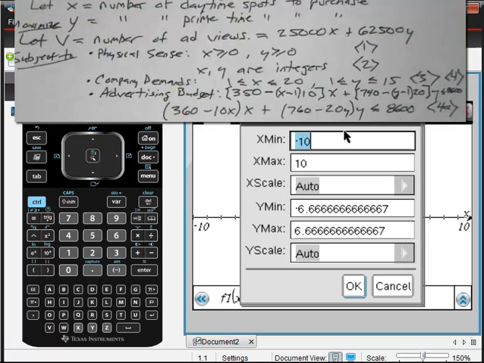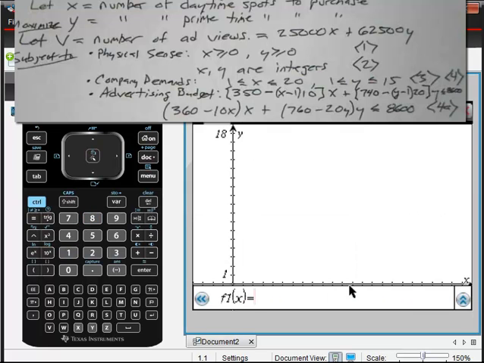So perhaps something like -4 for x min, maybe 24 for x max, and scaling 1 apiece, and the y min, perhaps a -3, and the y max perhaps an 18, and scaling, let's go 1 apiece there.